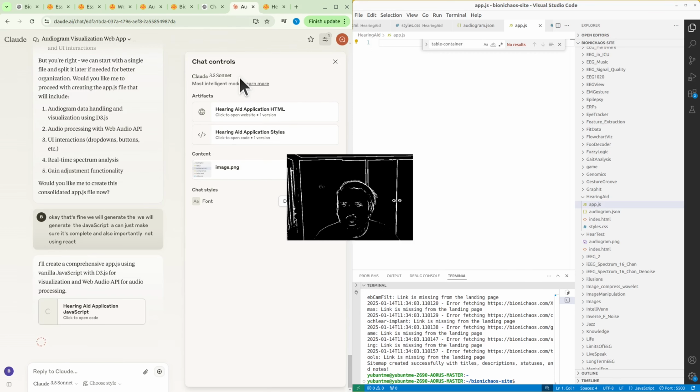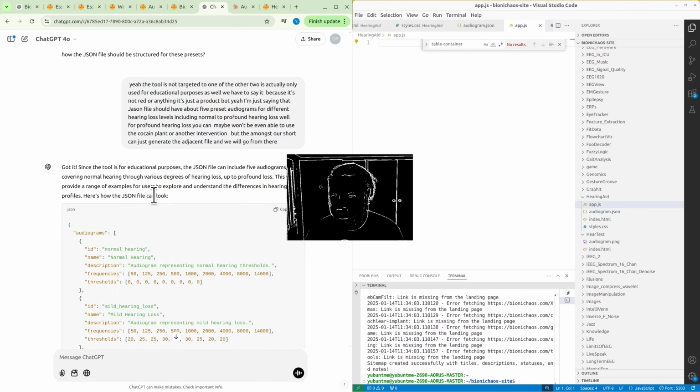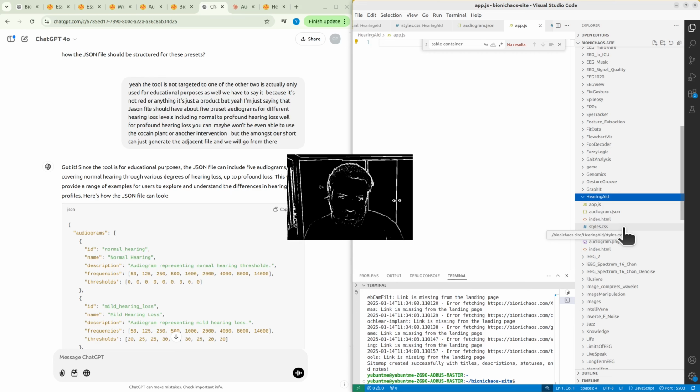So it's using the Claude 3.5 Sonnet, or Sonnet, whichever way you pronounce it. I'm not even sure that this is the correct model to use for this kind of stuff, because I was primarily using ChatGPT before. What we can do is run two web applications, one where the code is generated by Claude and another where the code is generated by ChatGPT. How does that sound?